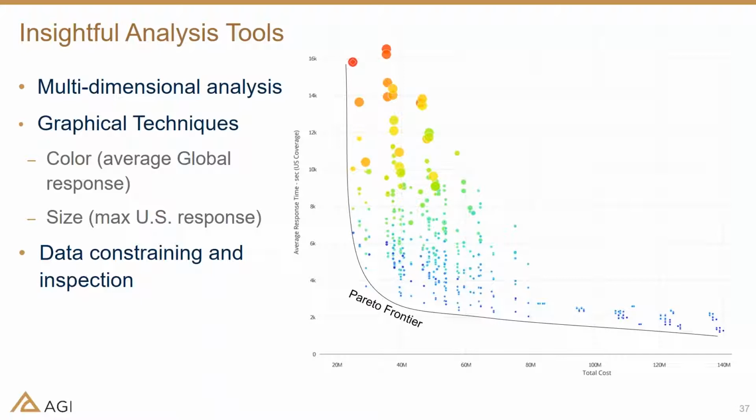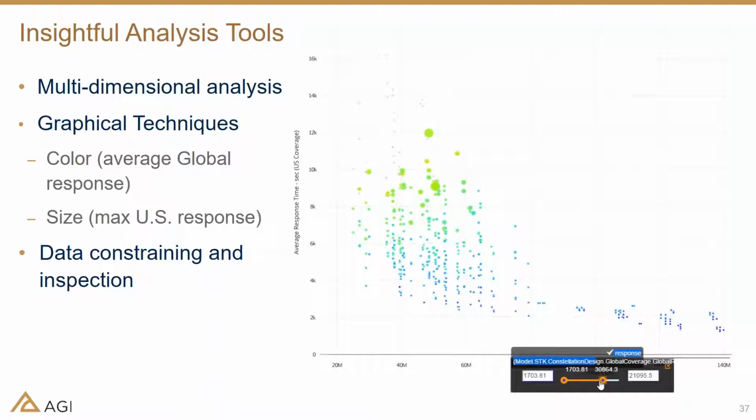Now, there are a lot more parameters that we might care about. So another important technique to include in looking at the multidimensional data is the ability to actively filter the data sets for other parameters. If the parameters we're looking at are the 2 that we care about the most, we can then go through and apply filters against the other resulting parameters to take out data points that don't satisfy fundamental threshold conditions. And once we've done that, we have that same Pareto frontier that we care about.